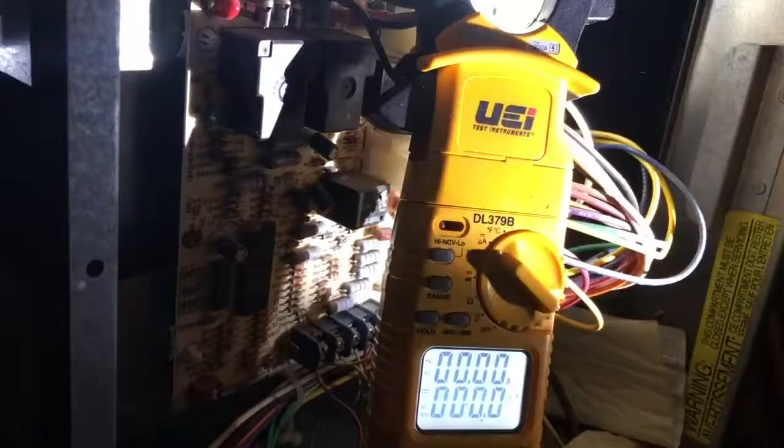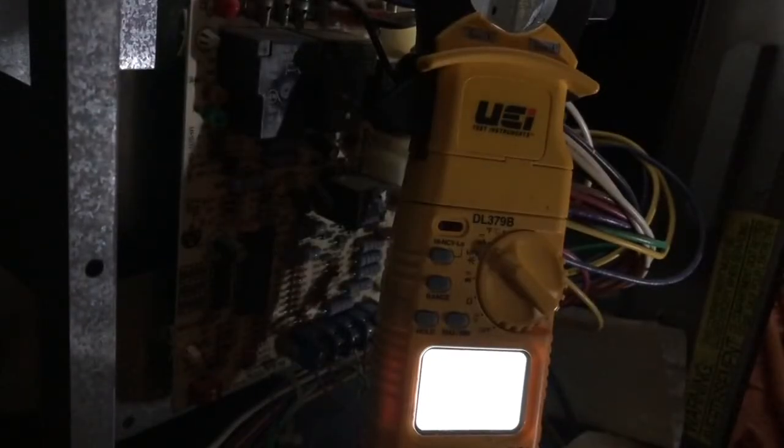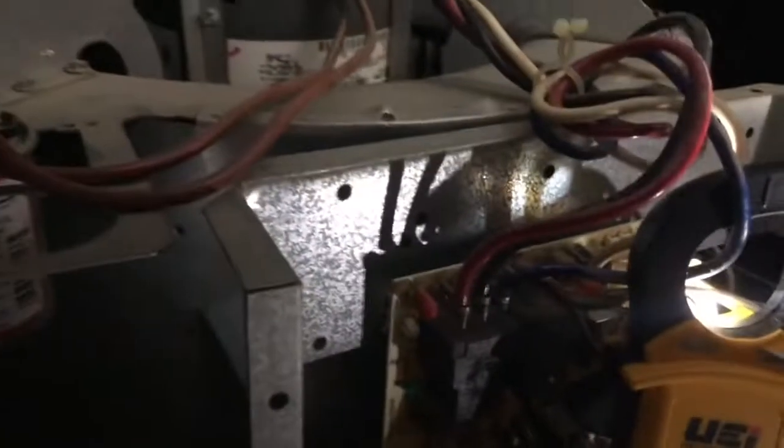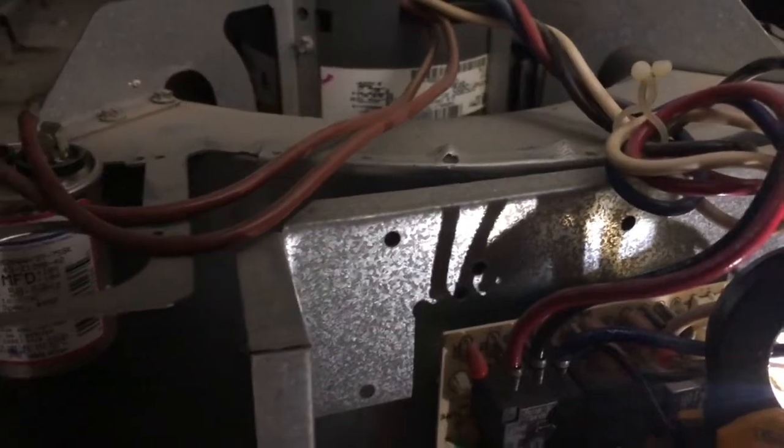So it's overamping. It's rated for 5 amps and it's overamping at 8. So the fan is bad. I'm gonna have to replace this fan motor here. I'm gonna get started on ordering a new one and seeing how much it's gonna cost. But as you can see, today's issue is the indoor blower motor is bad.